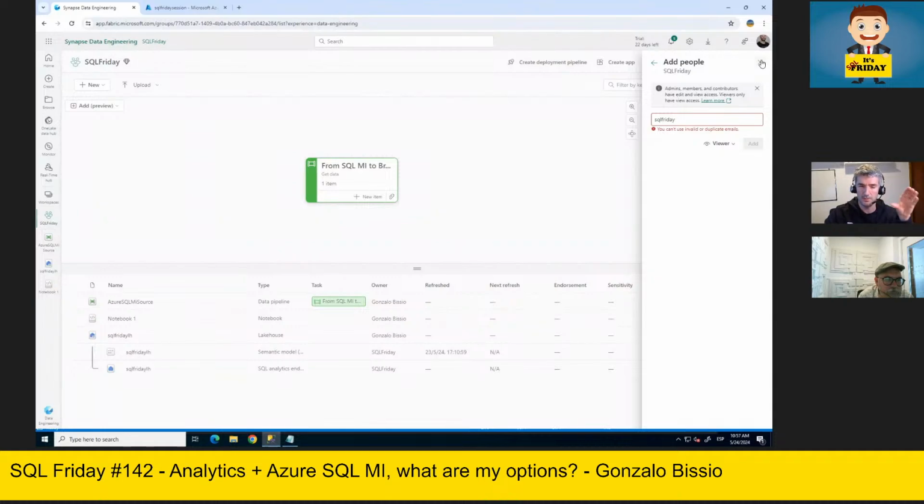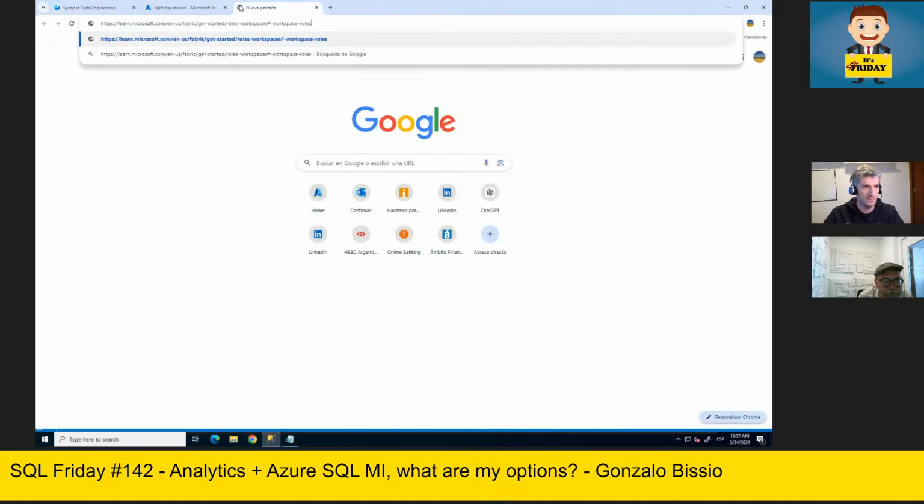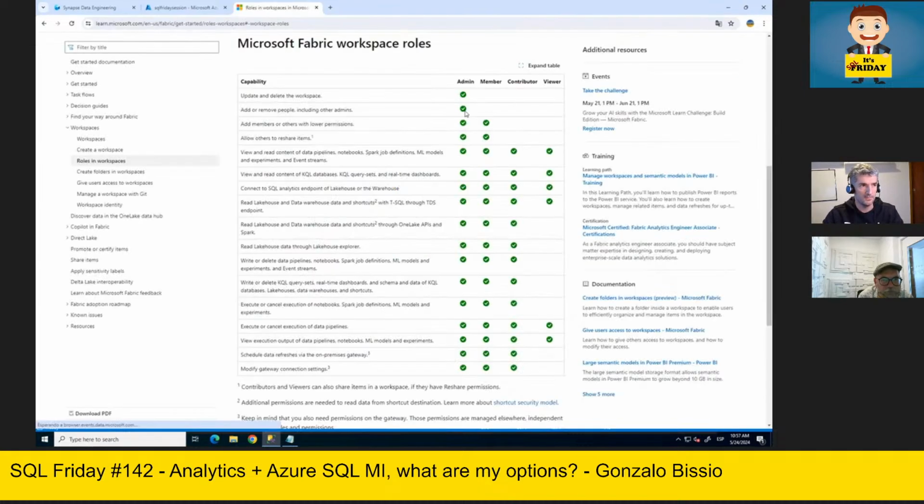We have different roles here, so in case you want to see the different roles, I can share the information if you want, because you can use viewer, contributor, or admin. It depends on what you are doing, basically. The link is this one, but I will share this with Magnus so he can forward it to you. Depending on what you want to do, you have different roles here. So we have the permissions for the MI to connect to the lakehouse and to create tables. And then we enable the PolyBase feature.